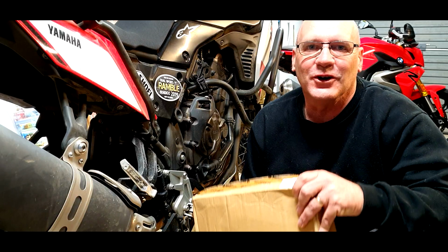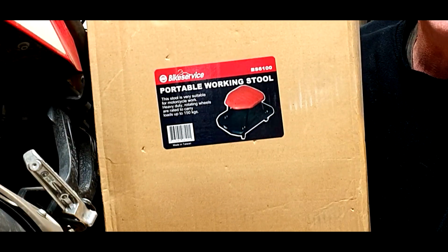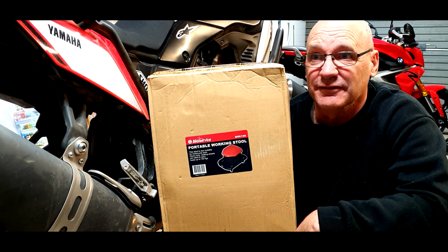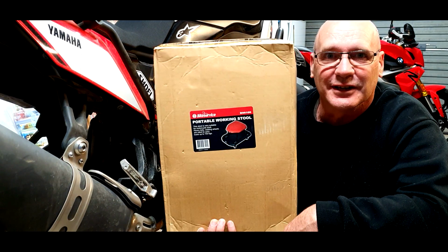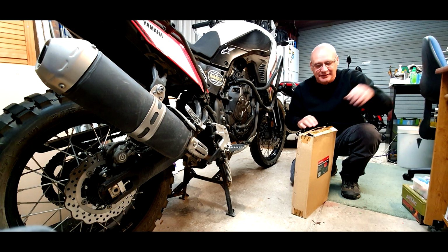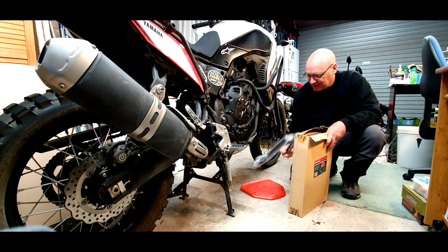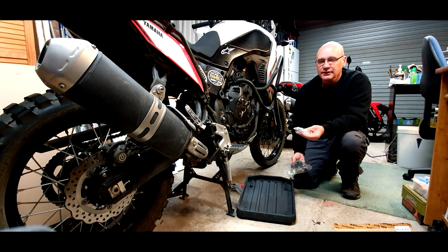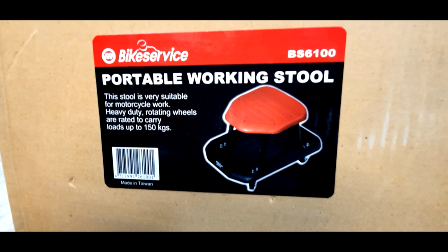Righto. G'day guys, how's it going? Well, tonight I'm going to do a little product review on this portable working stool. My wife bought it from the MX store, it cost $69.95. Looks like we've got to do a little bit of assembly work here, so let's get into it. Righto, I've just hit this with the Stanley knife. Let's see what's in the box. What have we got? One seat, some framework, a base, four wheels, and some nuts and bolts. Okay, so there's the product there. It doesn't come with any instructions.